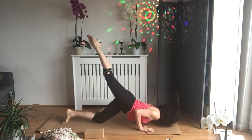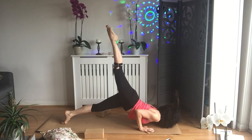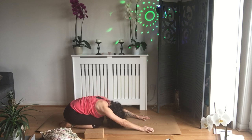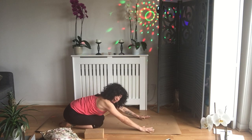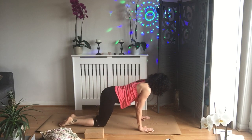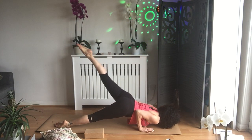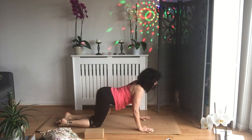So you're on the arms, just the arms holding you, so that you can lift the bottom knee. And bring the knee down, push up, and relax. It's hard, so you can start with the chest and chin on the floor here, so don't force the body beyond your ability. So we can come again and hold, brace your core. Lift the leg. See whether you can lift the other leg. Push up and bring it back.